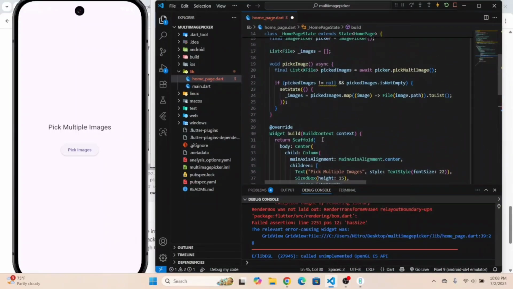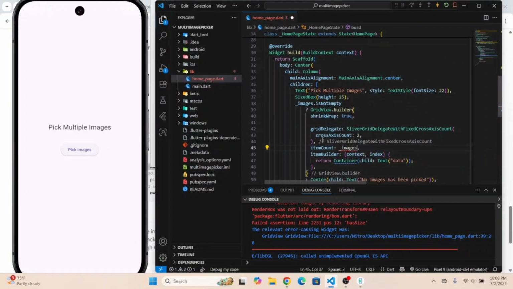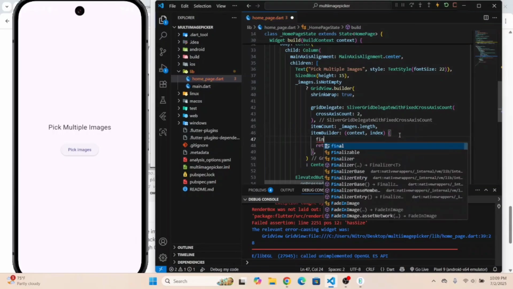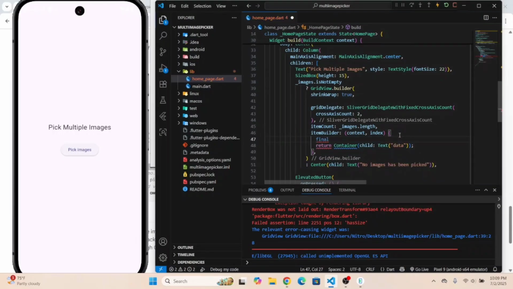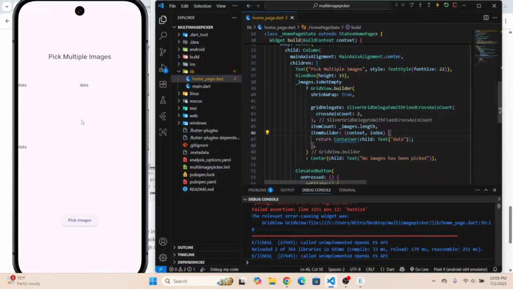We have this list images, so the images dot length of that list to the itemCount, and here in the itemBuilder. Okay, as you can see, 3 images have been selected.